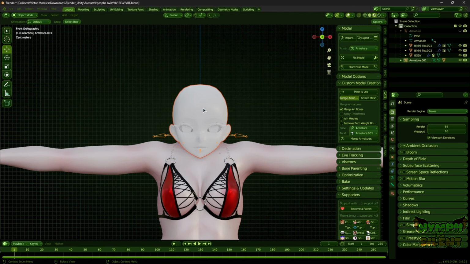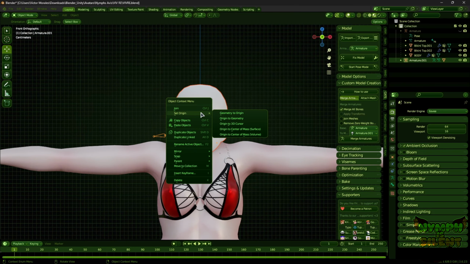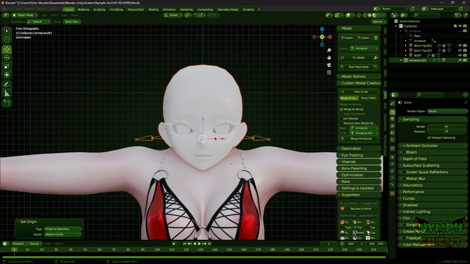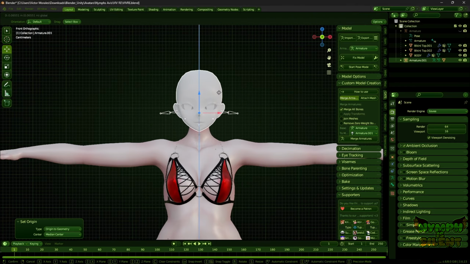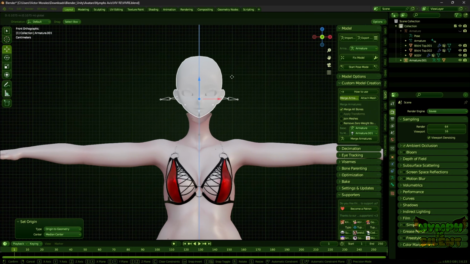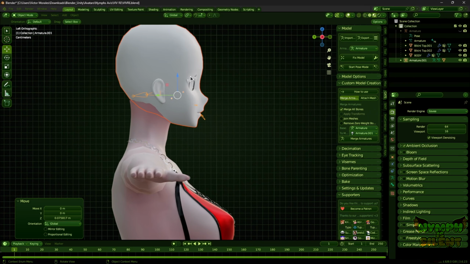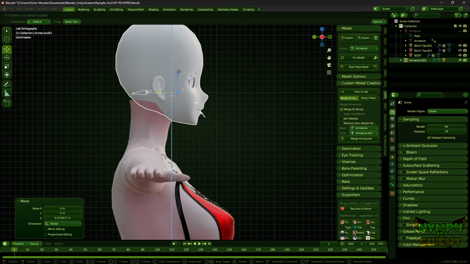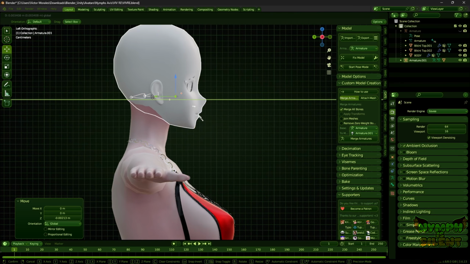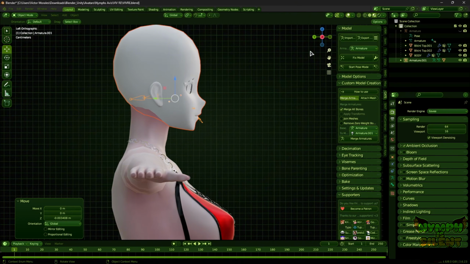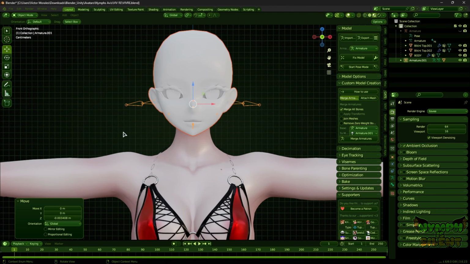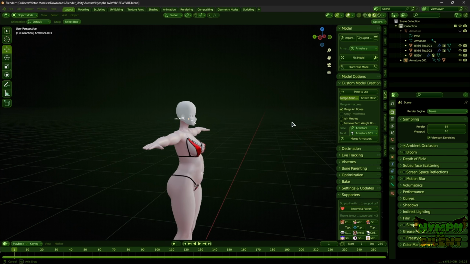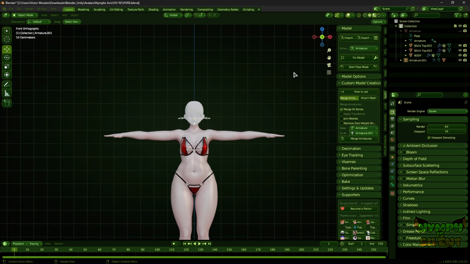So I'm gonna go ahead and right click, set origin to geometry, and it's gonna put the point of origin more towards the middle. I'm going to adjust where I like it. Now, where you put your head is up to you. I like to have it just sitting off of the deck, like so. And size-wise, I think that's good. We're going to leave it right there for now.